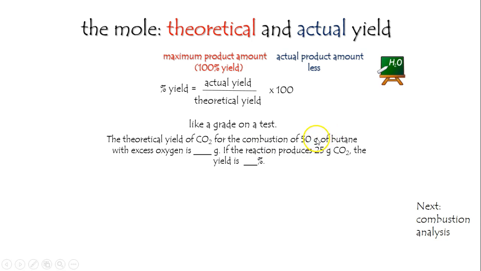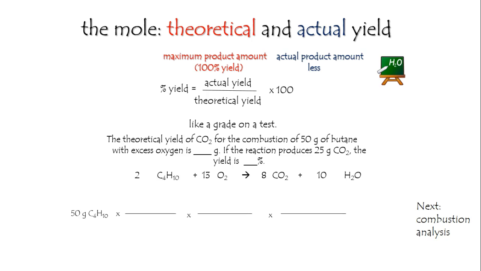I see grams and grams, so let's do a three-step conversion, as gram to grams always are, based on the balanced chemical equation. Combustion of butane means it's combining with oxygen to make carbon dioxide and water. I balanced it for you. Convince yourself it's right. And do a three-step conversion. What do you start with? What you're given, 50 grams of butane. Set up your 3 steps.